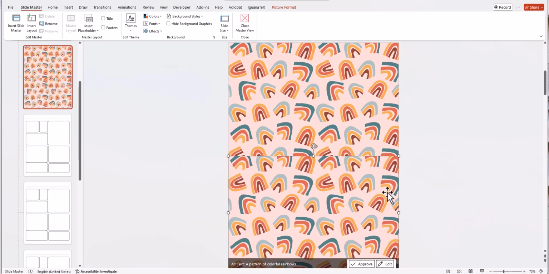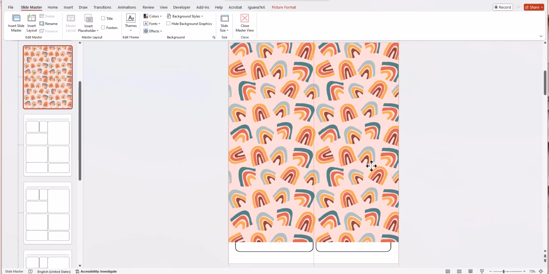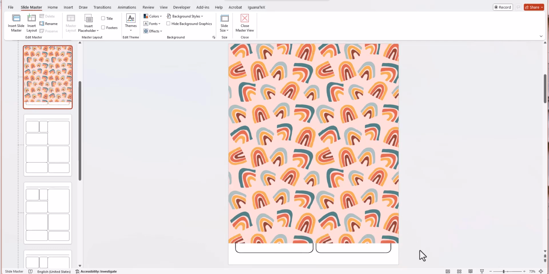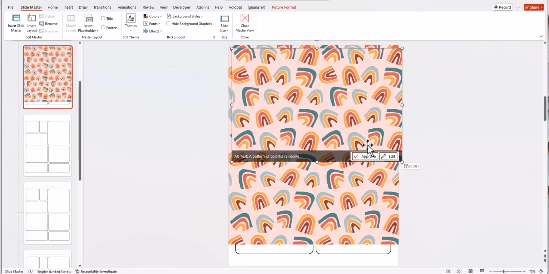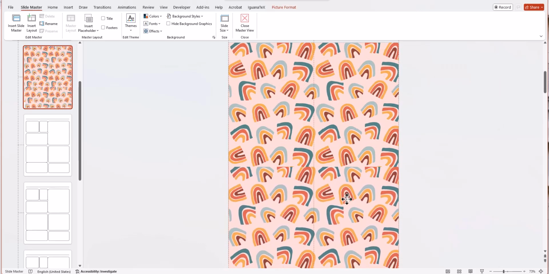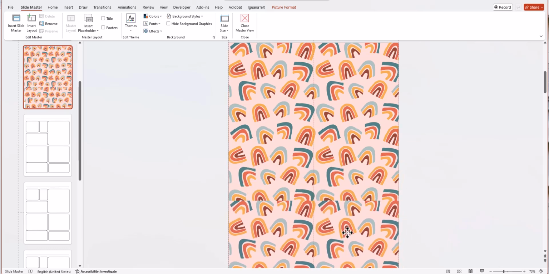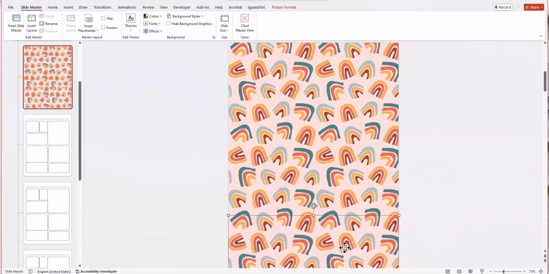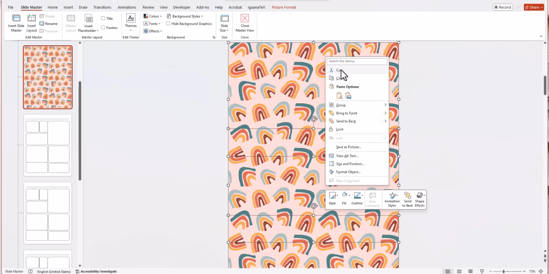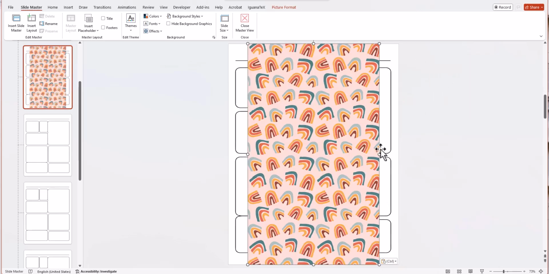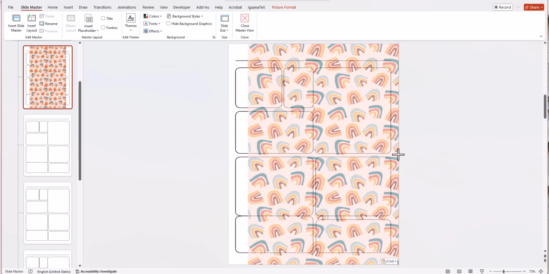They don't quite line up. Kind of, there we go. You'll have to do it again. But once again, that's totally up to you. It just so happens with this product, they don't line up perfectly. You have to do a little work. If I want these to be one piece, now I'm just holding the shift key, right click, cut, right click, paste. And we're going to make it the page size.